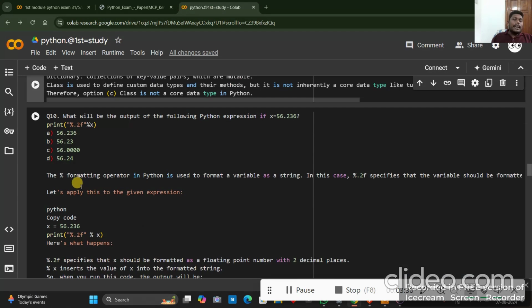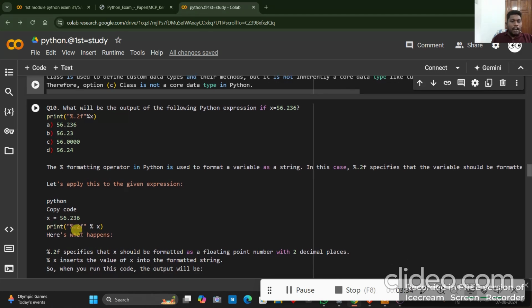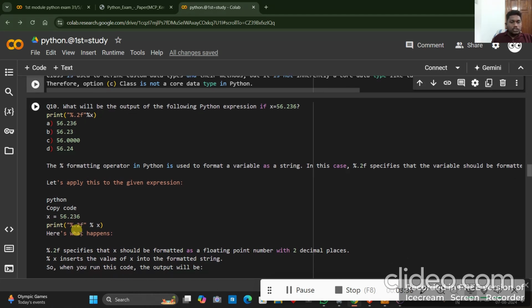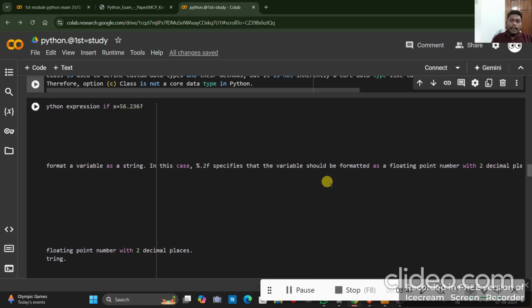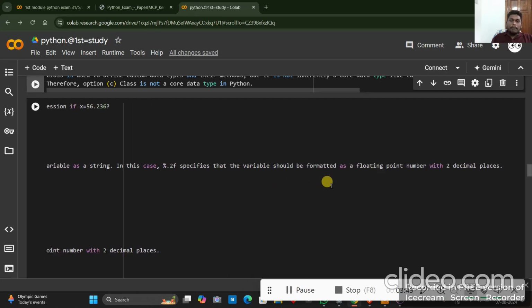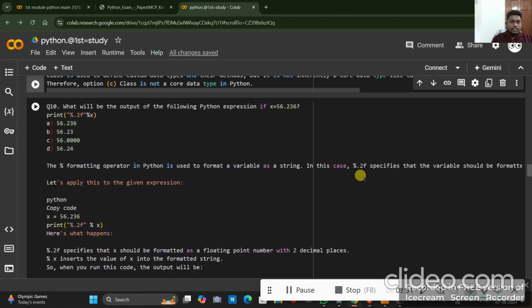Let's apply the given expression. The code is x equals 56.236. The operator % in Python is used to insert variables into a string, and %.2f specifies that the variable should be formatted as a floating point number with two decimal places.